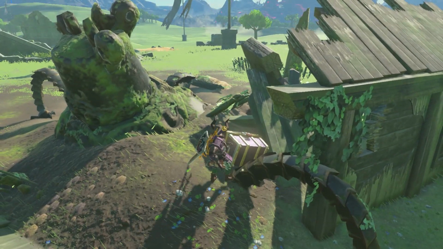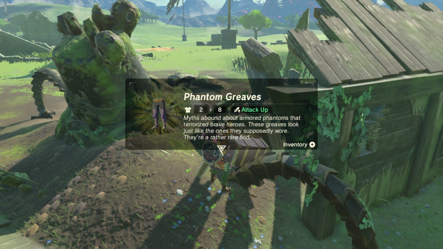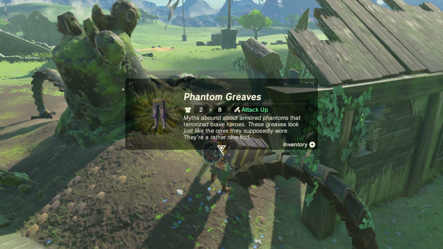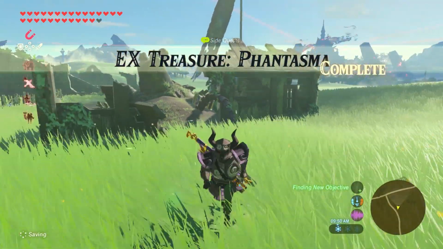This is a DLC treasure chest. Phantom leggings? Phantom Greaves! Got it! These Greaves look just like the ones they supposedly wore. Okay, let's go ahead and put them on. There we go. EX Treasure Phantasma is done.